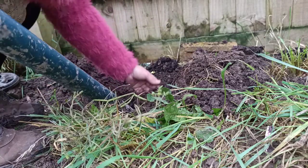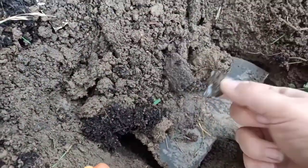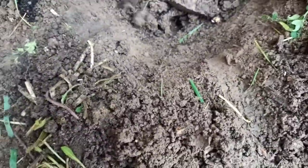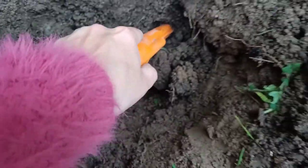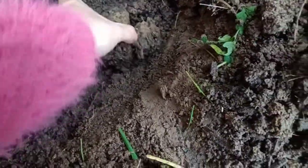Okay. Oh, I think I see something here. Look at that, that's a bit of nail or something like that. Glass as well. What's that? Okay. So I'm going to use it just in case it picks up something. Yeah, see? Oh man. What's this? It's a big rock.